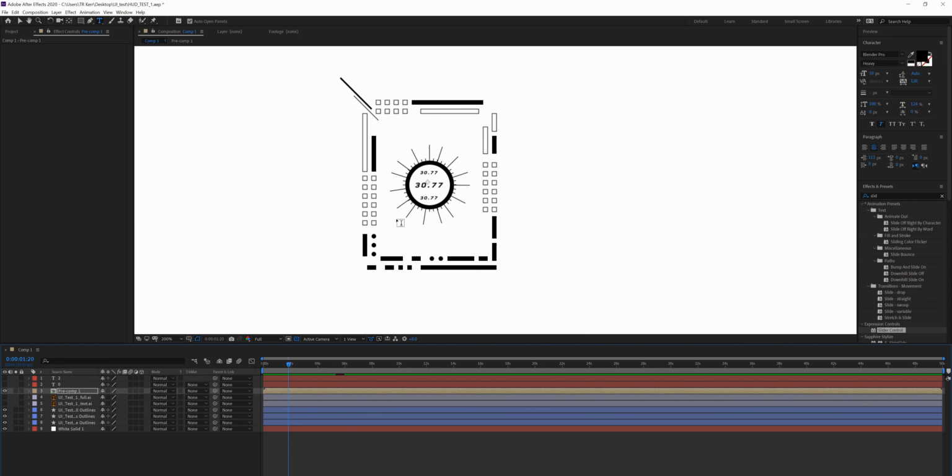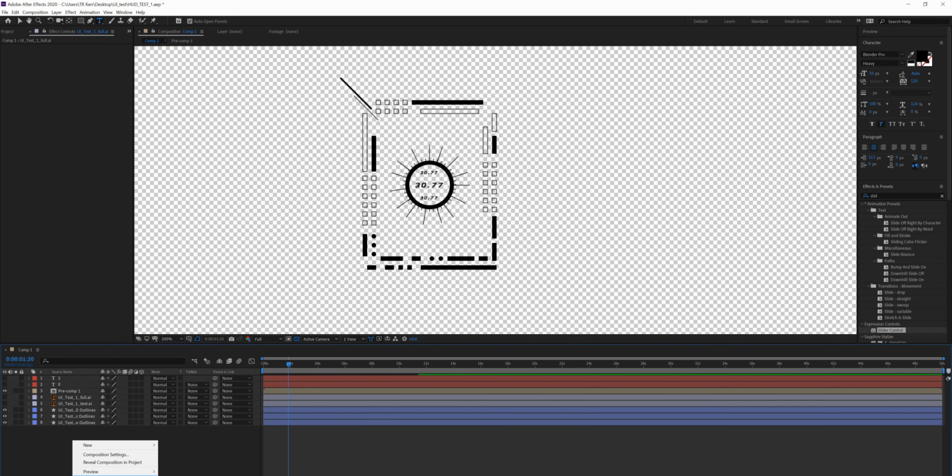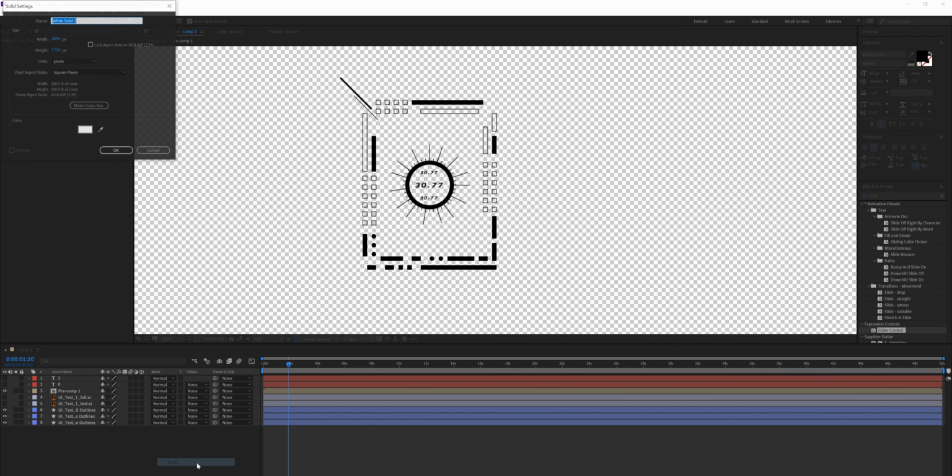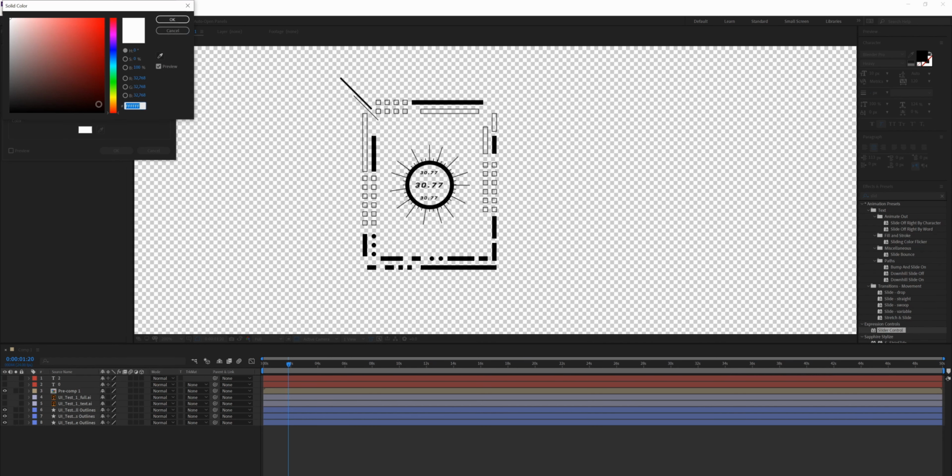So cool, we got this counter, we got it going, we have some moving and stuff, but it's really just not evolving, and that's where these glitches and stuff are going to come in. So first thing I want to do is delete this and create a new solid, because we're going to start giving this a language of color. Then let's do something like this, maybe.